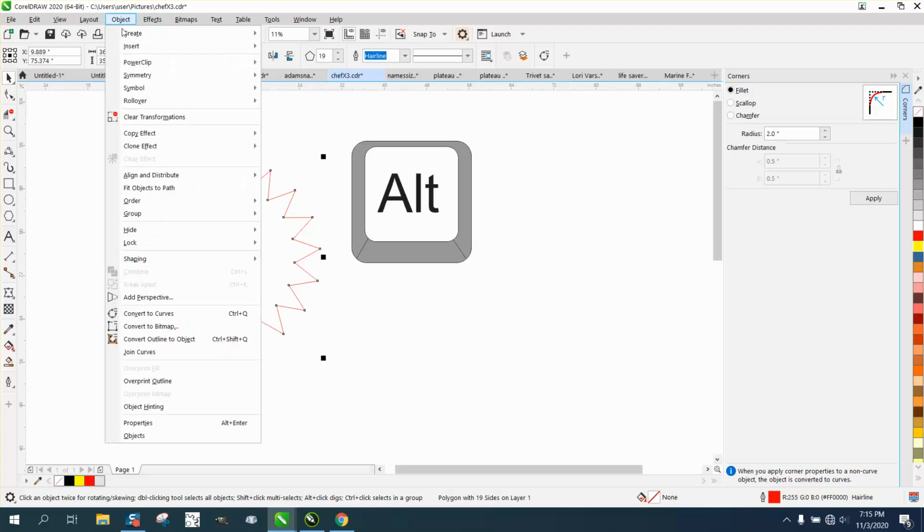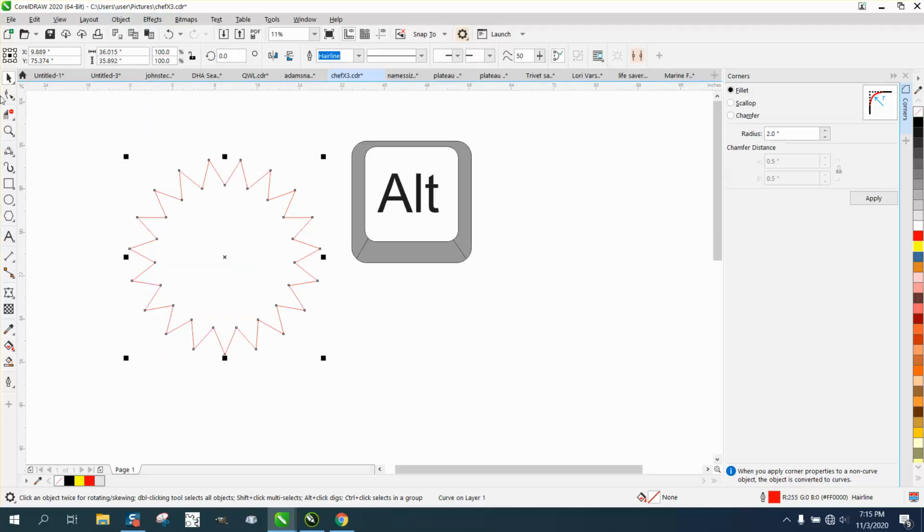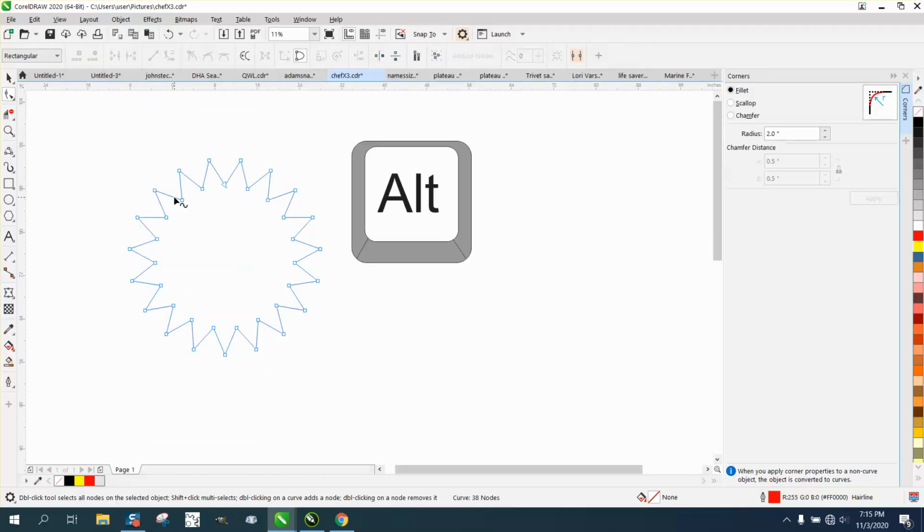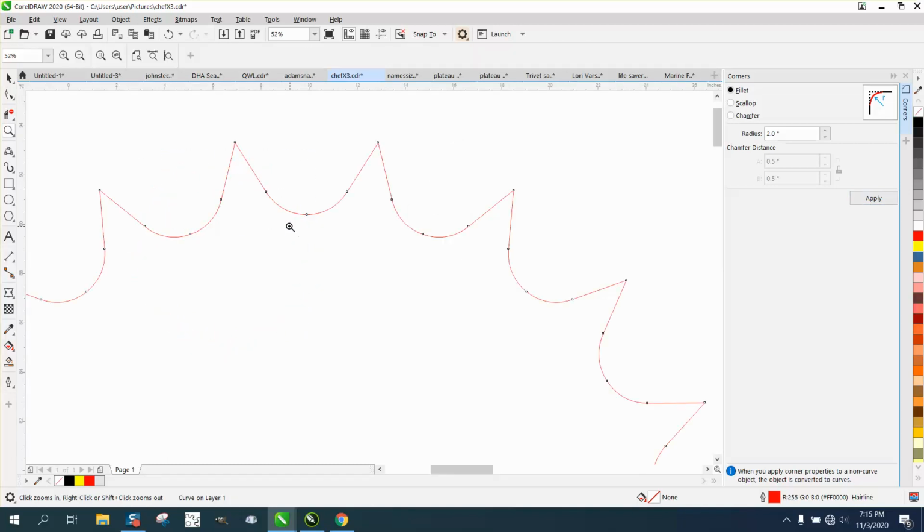Well, you have to go and convert it to a curve for this to work. And then you have to hold down the Alt key and start making, and you'll find out how quick your hand-eye coordination is with your mouse drawing a circle. And then you can go right here and round the radius. So now the inside corners are round.